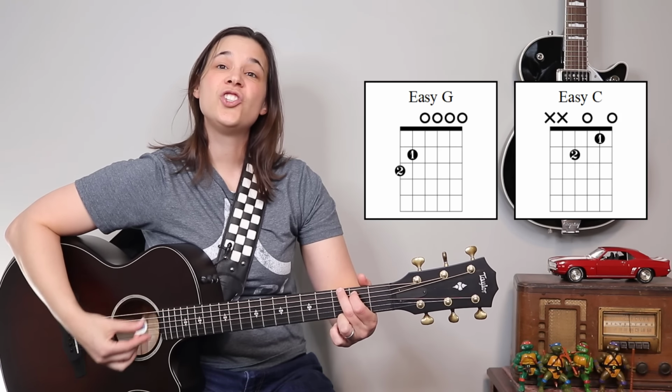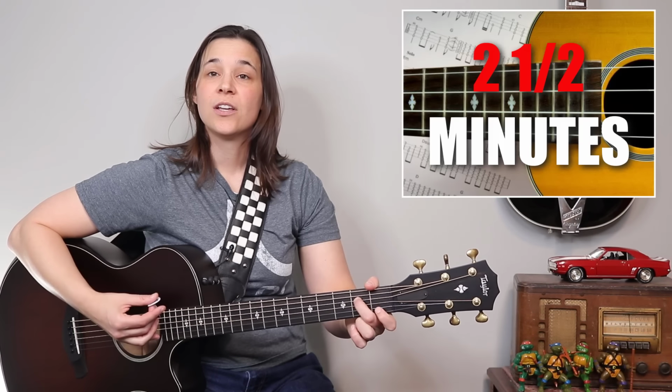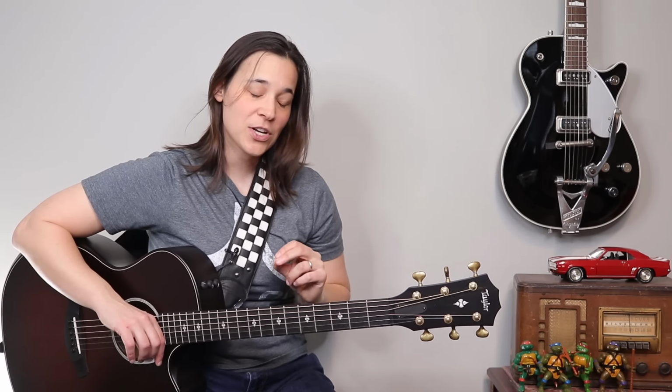And then I'm going to make a note of that on my practice session because I want to make sure the next time I go through that I start with G and C. And what I want you to do, I want you to practice these chord changes for 2.5 minutes, okay? That's going to seem like a long time, but here's actually a suggestion I'll make for you.